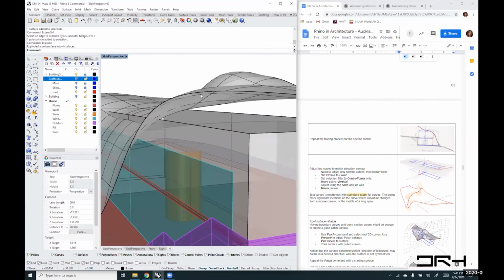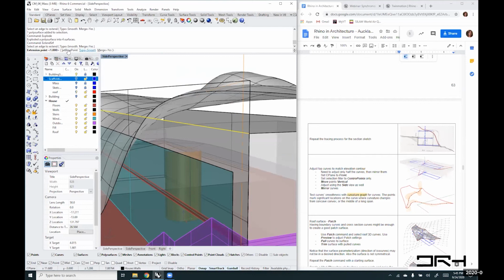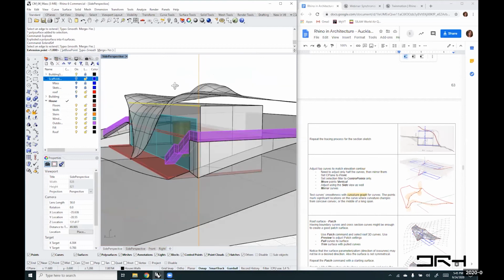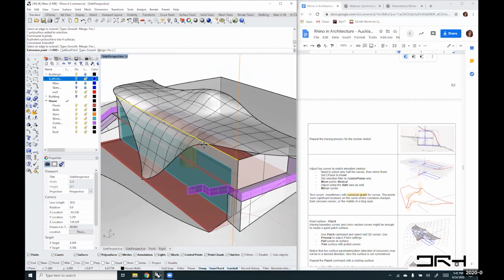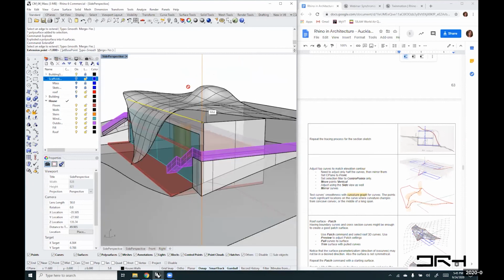So extend surface and select an edge to extend. Actually, you want to extrude it to a boundary, but if you just want to extend it, then we could have done it without exploding.